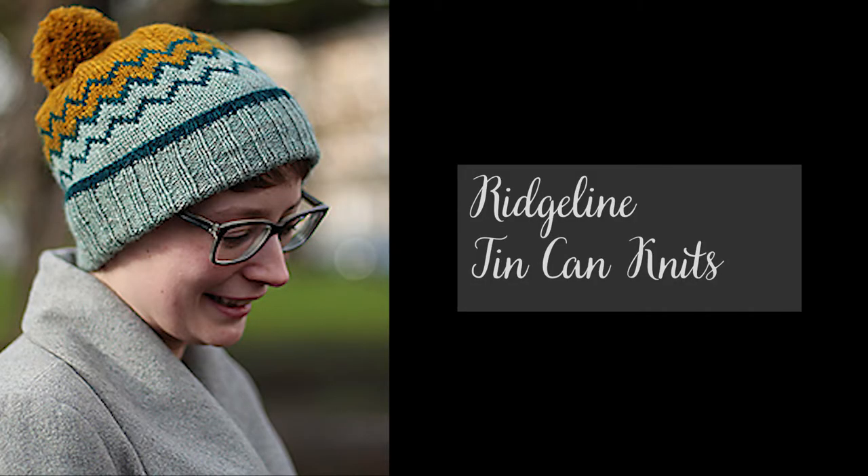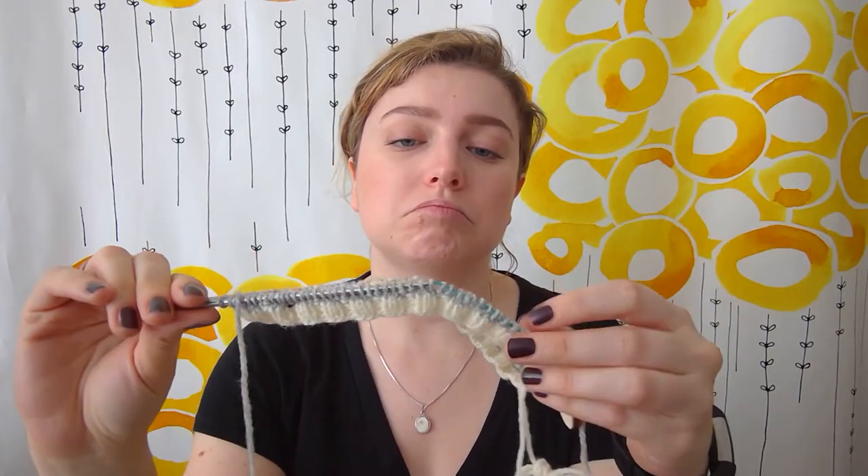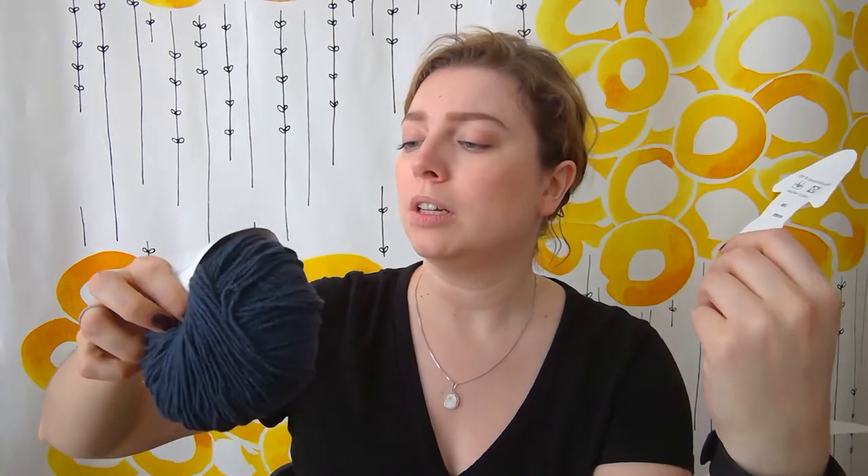My last public WIP is a new hat — the Ridgeline Hat by Tin Can Knits. It has colorwork and it's been really nice to knit. I'm knitting it with Ulysse from De Rerum Natura — the white is the shade Goéland, the gray is Cell, and the last contrasting color will be Baleine blue, which is blue whale. It's 100% merino, very soft and pleasant to knit with. At some point there are three colors per row, which will be a bit of a challenge, but I think it's going to be fine.